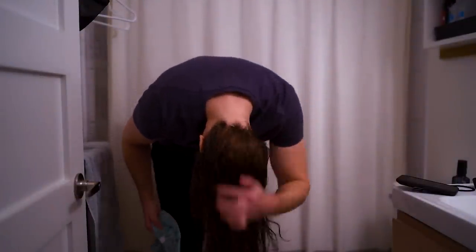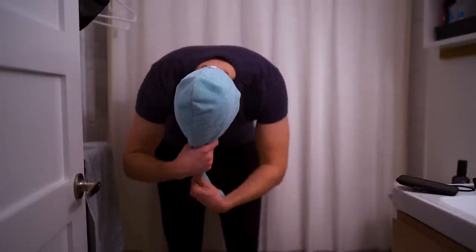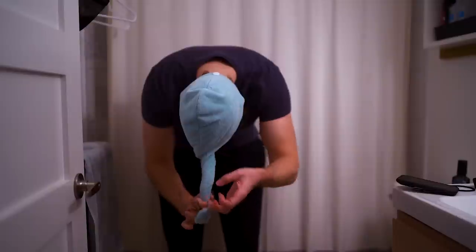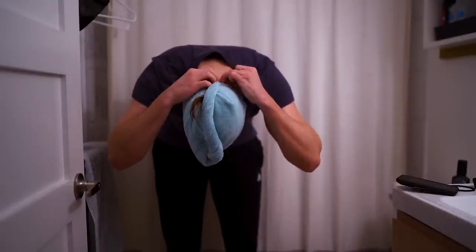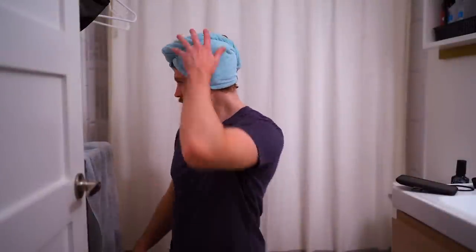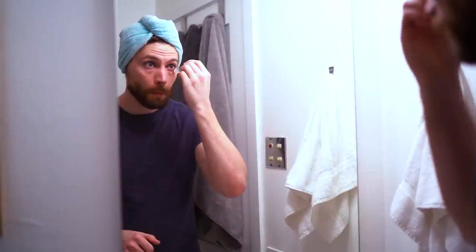If you're trying to reduce time under a blow dryer or reduce heat on your hair, this is a really good way to go. What would normally take two to three hours to air dry or 30 minutes under a hairdryer could be cut in half just by using this for 15 minutes. After I shower, I bend over and flip my head upside down so my hair comes down in front of my face, place this over my head, and twist my hair into the tail of the towel. There's a little elastic band on the end — flip it to the back of your head and clasp it to the button on the back of the towel. I leave it on for 10 to 15 minutes while I go through my skincare or beard care routine — killing two birds with one stone.